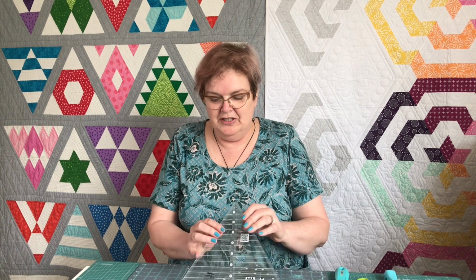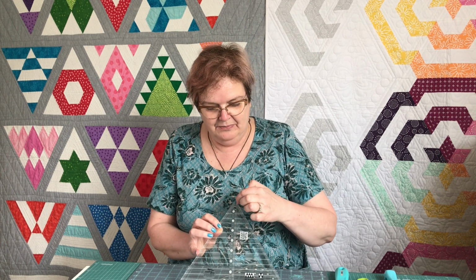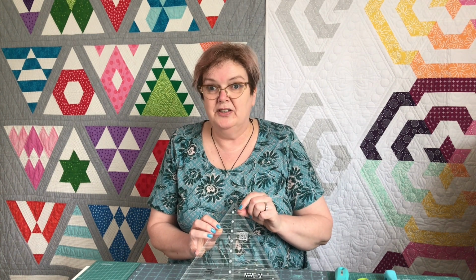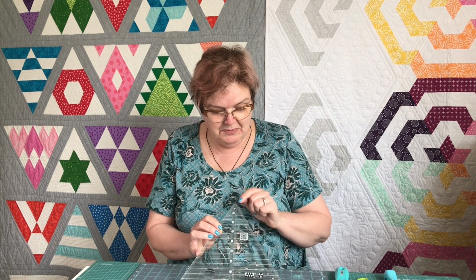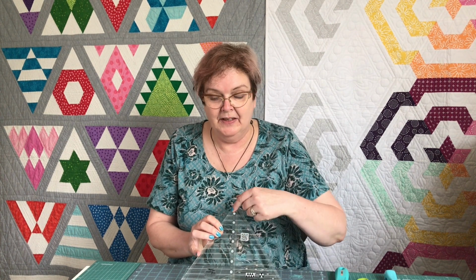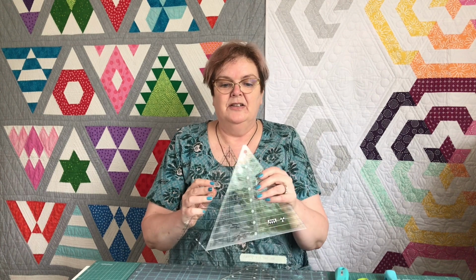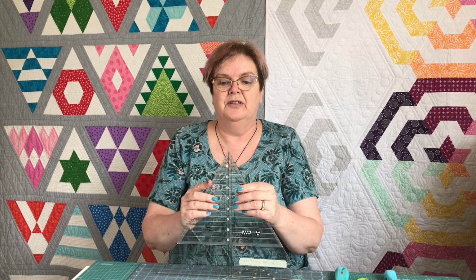It's really important to have a triangle that measures from top to bottom. There are some available that are for English paper piecing where shapes are measured along their sides, and we don't do that, we measure vertically. So that's essential. If you have got one already and it has a sharp tip on it like this, then you're going to need to amend some of your cutting directions very slightly, and I've got a note in the class about that.